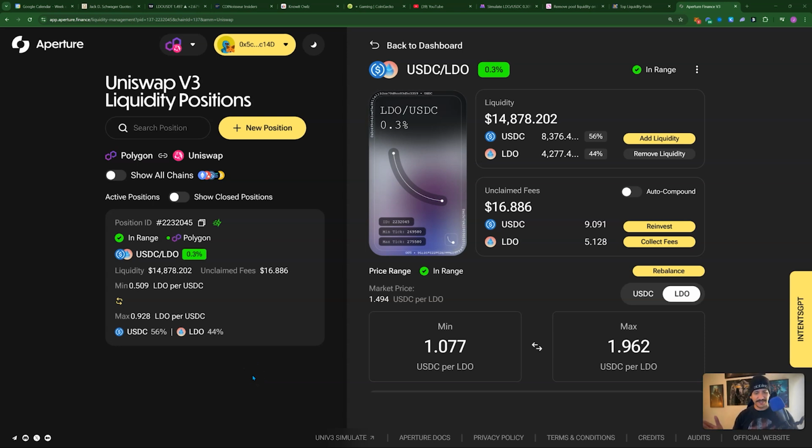I'm going to do a quick video here. I was managing a position, so I figured I'd just do a quick walkthrough on what I'm doing, right? Not a lot of you get to see this, especially those who are new to concentrated liquidity. I want to give you an idea of what goes on behind the mind of a concentrated liquidity provider, right? So here we go.